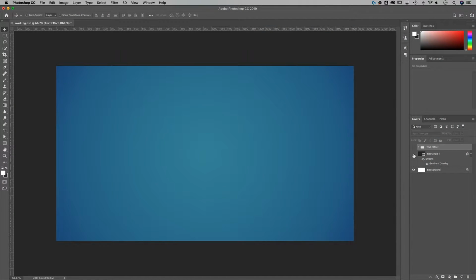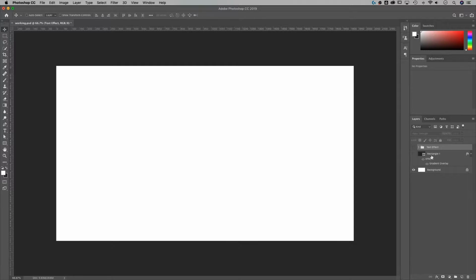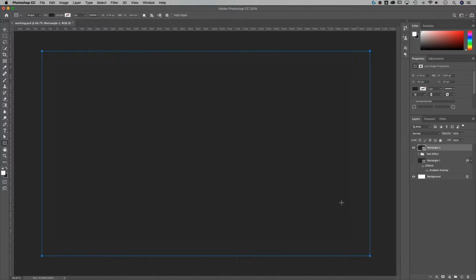Let's get into the tutorial. Okay, so the first thing we need to do is add a rectangle to our page. I'm gonna go over to the rectangle tool, click on it, click and drag so that it covers our entire canvas, and there's our rectangle. Now we just have a black color on this.